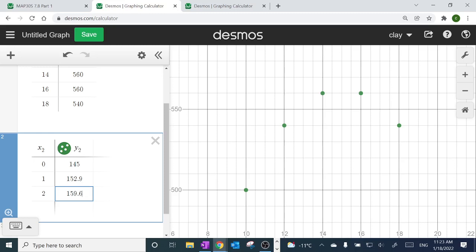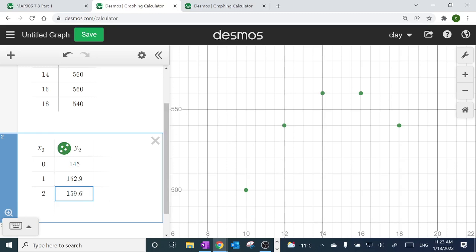Anybody ever used Excel before? To keep track of data, maybe in your science classes and stuff? Yeah. It was a traumatic experience for you? Okay, well, I'm sorry to hear that, because Excel in the business and the science world is pretty much the most commonly used spreadsheet program.